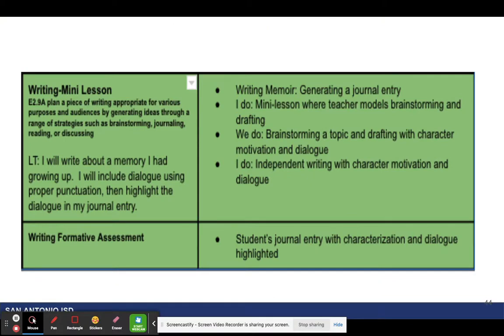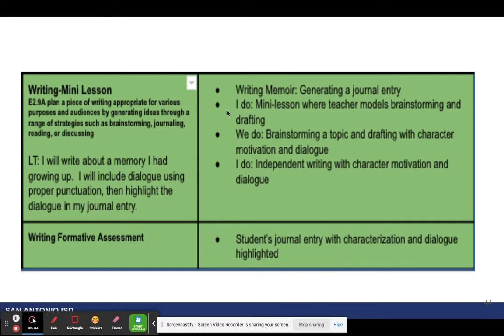As you develop your mini lesson, and this is something that we already went over at the beginning of this slide deck, you would want to pay attention to that green part, which is that writing mini lesson, and going over what standard you will be using, your learning target, what exactly students are completing and working on, and then we'll have a writing formative assessment at the end.